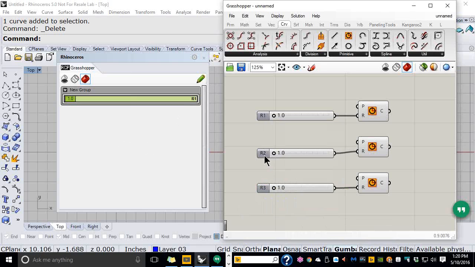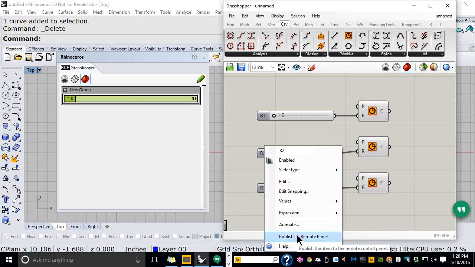How about this one? Publish, that's the second, and publish, that's the third. And we can edit. We can edit the remote control there.